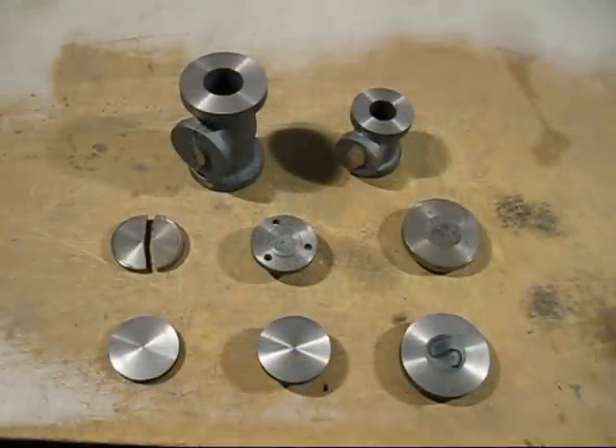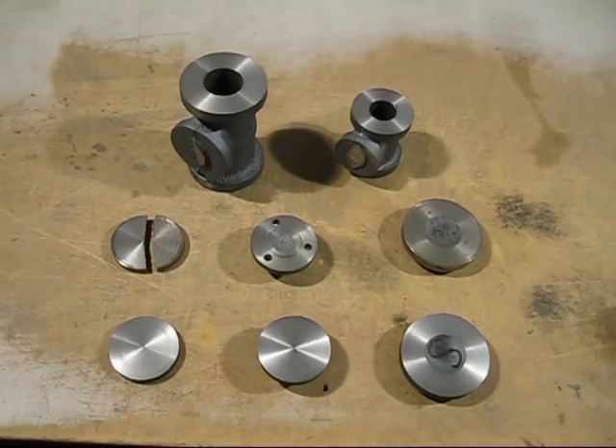To finish up this video: I did get closer to eliminating the chill in those cover castings, but it wasn't close enough — it did not eliminate the chill completely. So for the next round I'm going to have to add just a bit more ferrosilicon so it will eliminate all the chill completely. It's far better to have a casting with no chill on it than to fiddle around and try to machine a casting with chill in it.